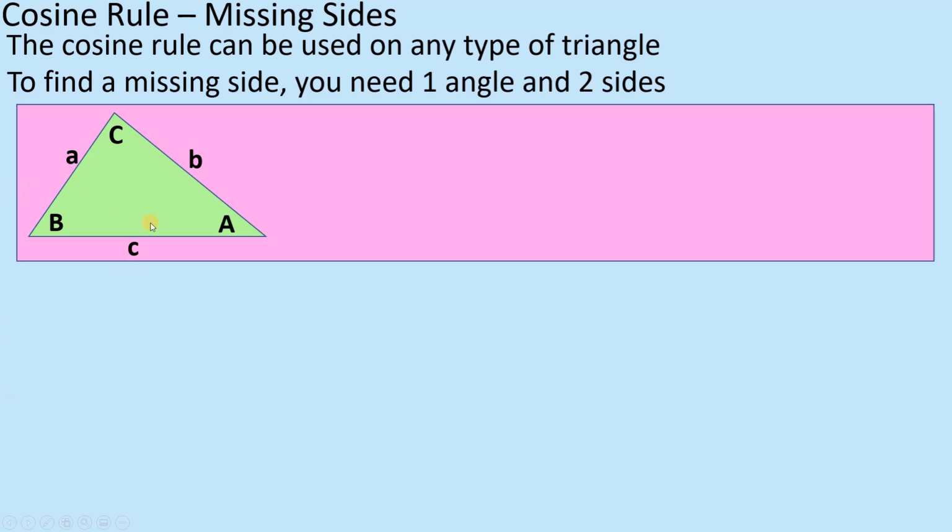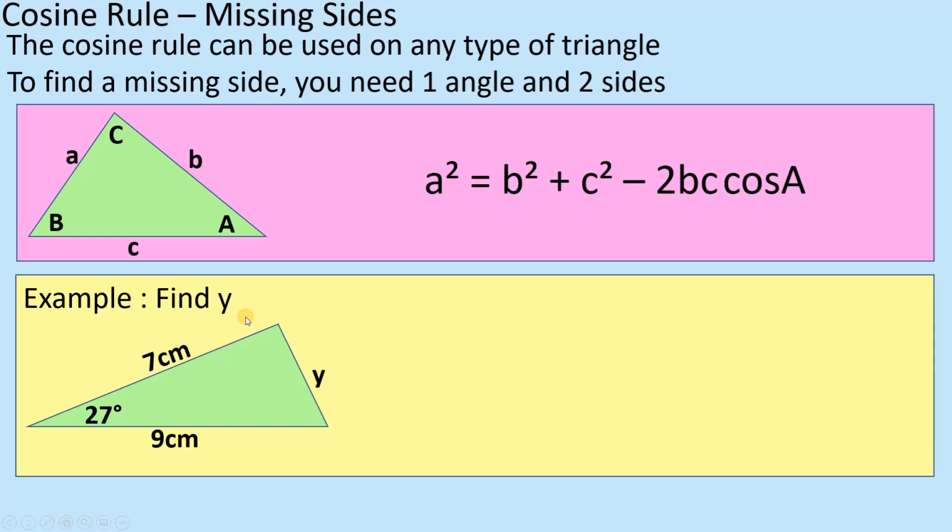You'll notice all the sides are little letters and all the angles are big letters. Now the concentration of the cosine rule is actually the A. That's the big thing. The A and the little a. The B and C, which are either side of the A, don't really matter, but they're the three we'll focus on. So this is the cosine rule: a squared is equal to b squared plus c squared, minus 2 times these two times cos A.